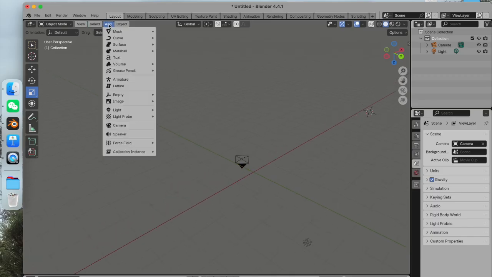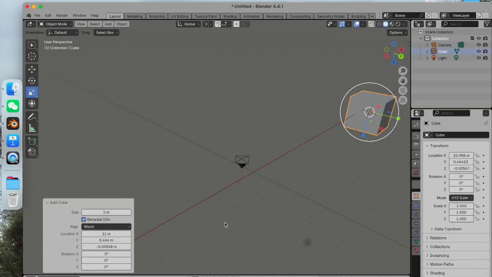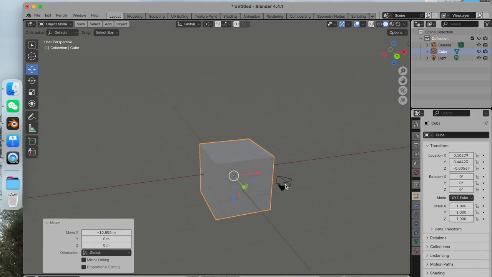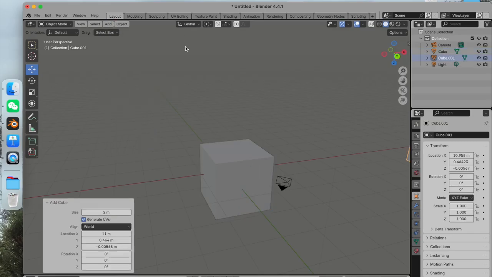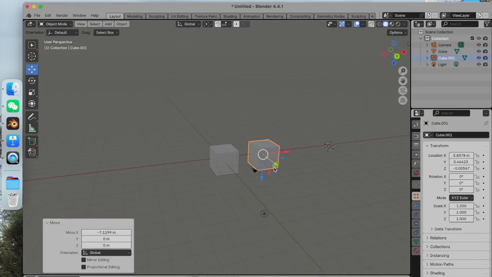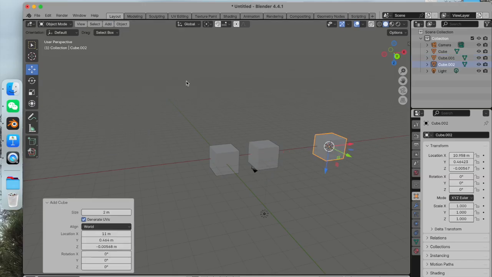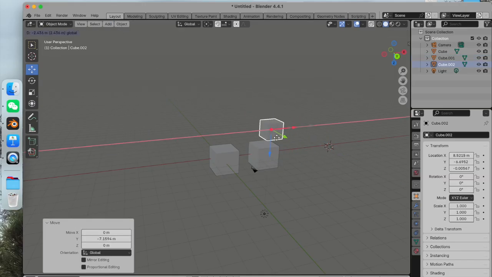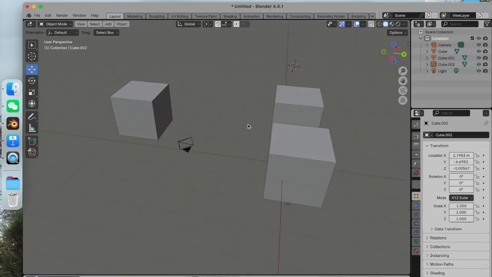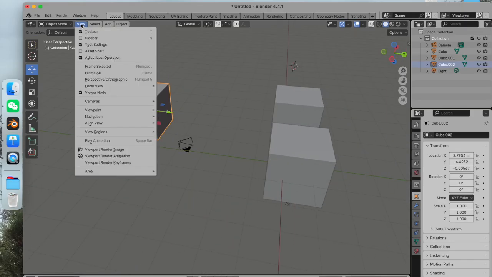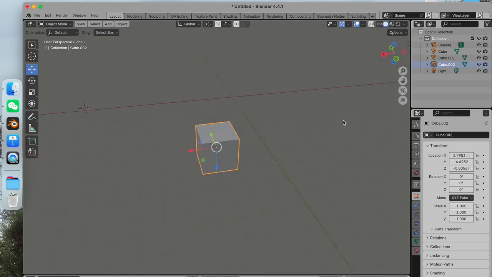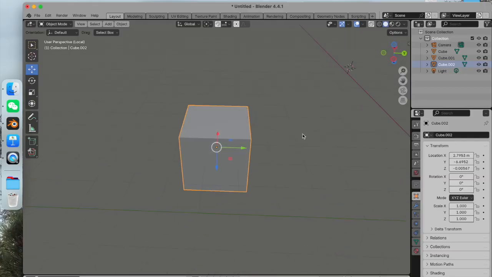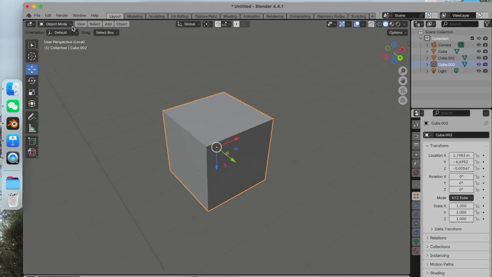Then finally, one more thing. This is not a tool as such, but I can add several objects. I want to look at only one object at a time. So I can select this object, go to View, and go to Local View. Then I will see only this object. Other objects will disappear. So if you wonder where your other objects have gone, then maybe you should see if you are in local view.